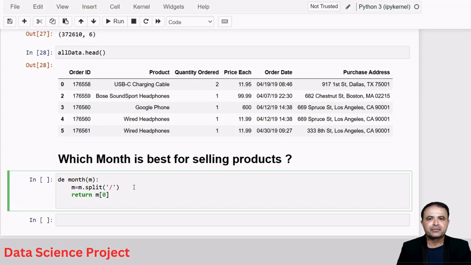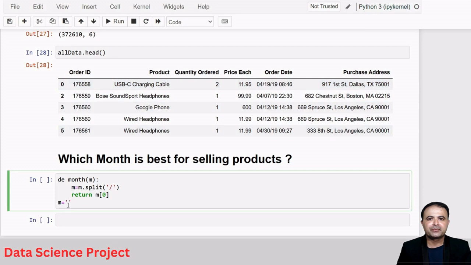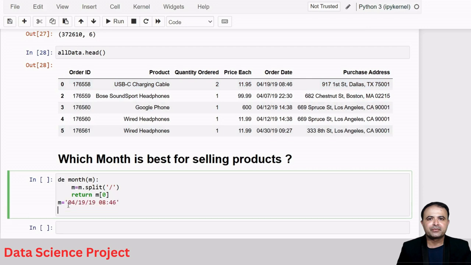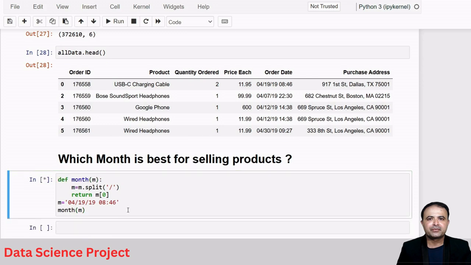If I want to supply any date, like m equal to this date, and check whether the function is working or not, so you can see it is working.